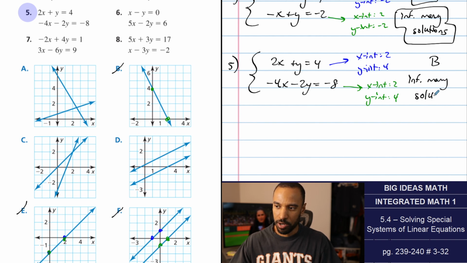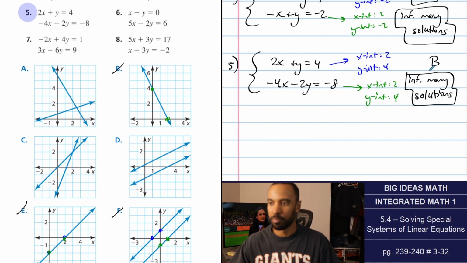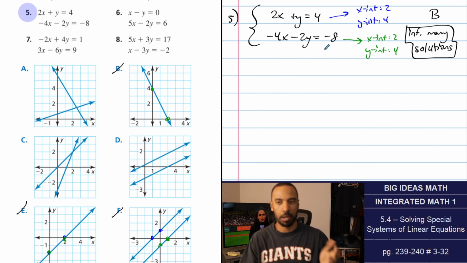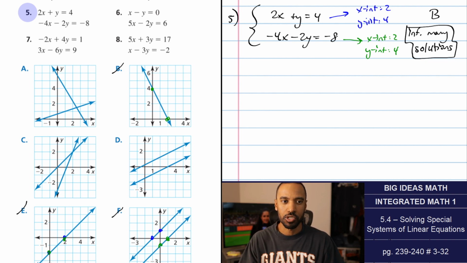I might say, Mr. Robinson, why aren't you doing slope-intercept form? Well, I can do what I want, right? Slope-intercept form or standard form. I'm out of standard form right now, and if I can get intercepts out of them that are very clean numbers, I'm going to continue doing that. I'll use slope-intercept form if the numbers are not clean by dividing. Case in point, I look at this bottom equation right here. I'm going to rewrite that in slope-intercept form.